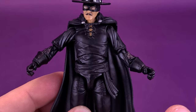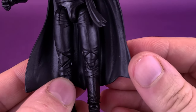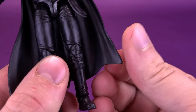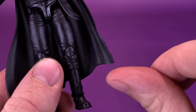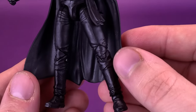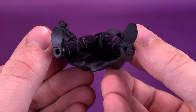Some really stellar-looking sculpting here. The only thing I'd mention as a talking point — not a negative necessarily — is that the bottom of the cape is a slightly sturdier plastic that seems a little sharp and pointed on the bottom. Not that I've drawn blood or scraped myself, but I notice it when moving his leg back and forth. He does have peg holes on the undersides of his feet, which makes sense given the display stand included with the figure.